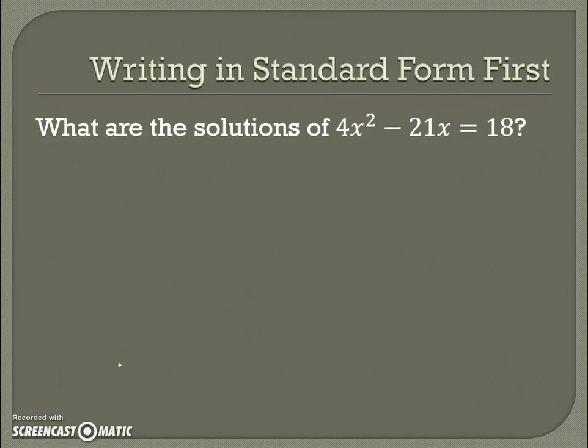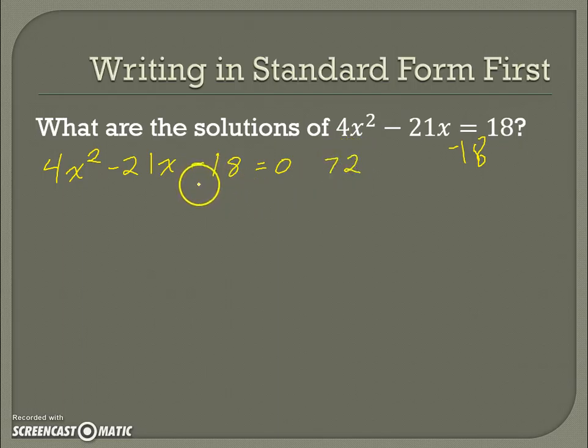Okay, so it says, what are the solutions? This one's written in standard form. First, in order to solve this, this must equal 0. So I need to subtract 18 from both sides. I'm going to just subtract the 18 over here, and that makes that 0. So I'm going to have minus 18. And now I have my problem to look at. So let's go ahead and solve this. So 4 times 18 is 72.